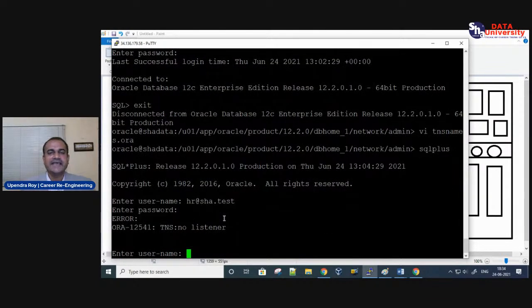See, it is saying a different error: no listener. That means 1522 was the listener associated with that database and server, but the 1523 I gave is not there. So it simply says no listener.